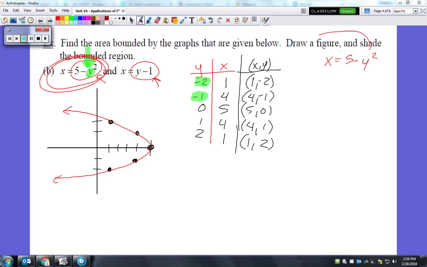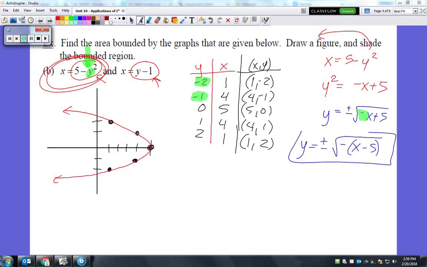So I'm going to add this over because I hate those negative coefficients. And then I'll get negative x plus 5. You with me? Now, what would I do next to get y by itself? Square root. So when I do that, I'll get a plus or minus square root of negative x plus 5. For transformations, for you to be able to see what's going on, I've taught you that you have to get this coefficient to a +1. So if I factor out that negative, this is what I really have.